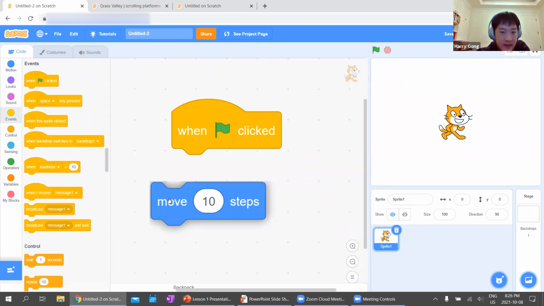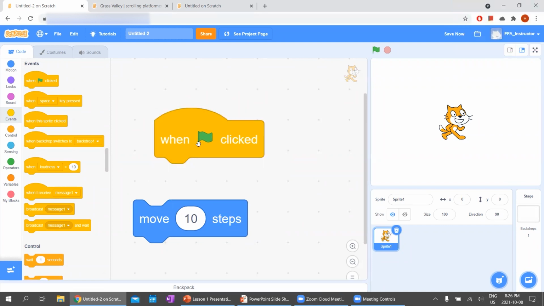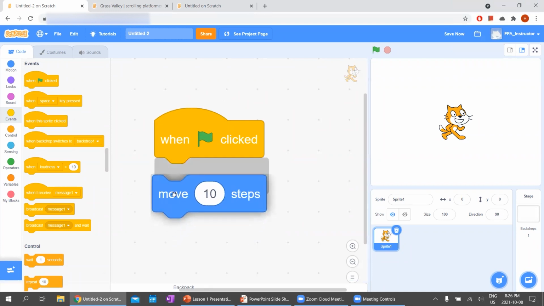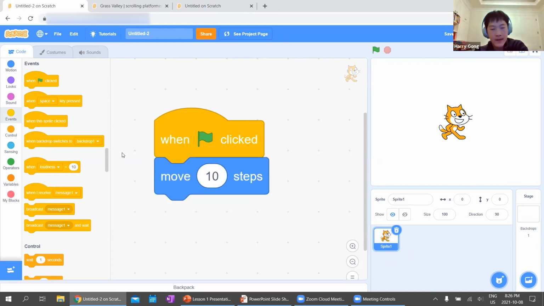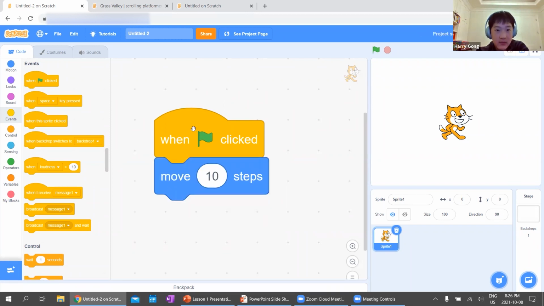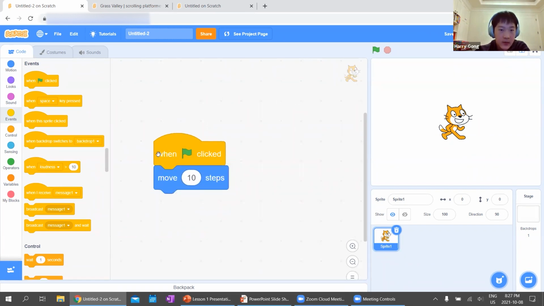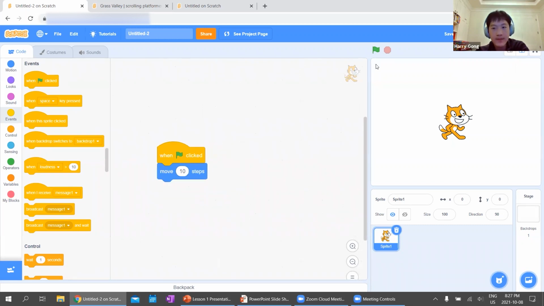When the bump in one block is connected to the dent in another block, this means that the second block will run as soon as the first block is done running. So when we have these two blocks connected, the move 10 steps block runs whenever the when green flag clicked block runs. So we get something like this.